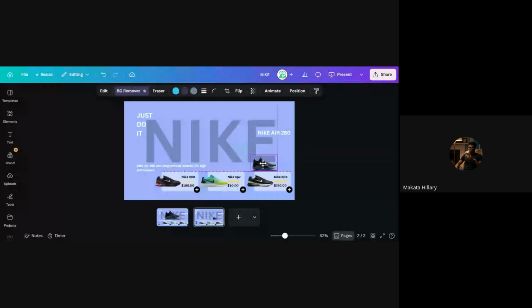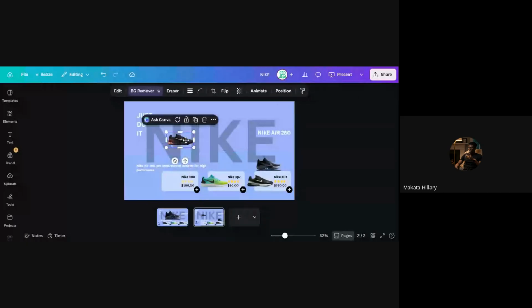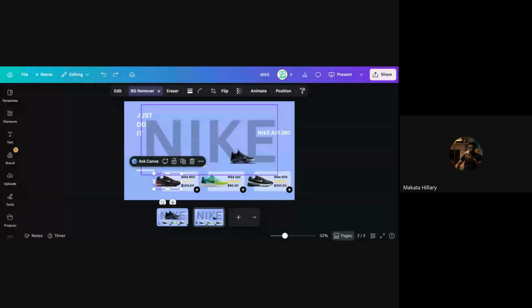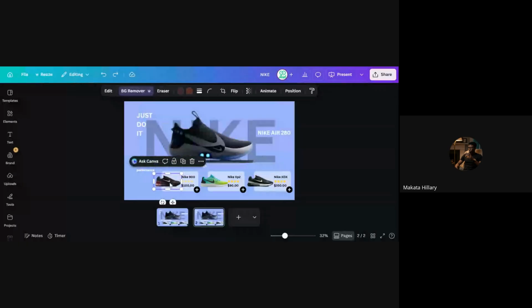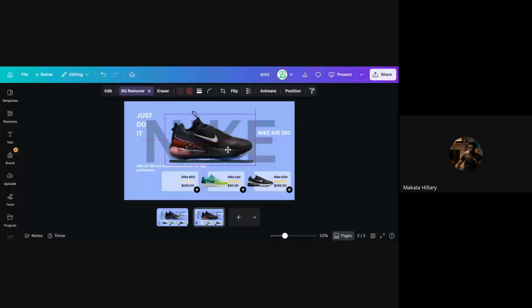Now let's move this one up. Okay, let me do that again, so let's first of all move this one up. Like I said, the reason is that you need to maintain the same size. And remember, I told you guys to download high quality pictures, but I was rushing, so the pictures I downloaded were all not high quality.